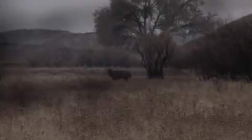It's warm. No, it's not warm, it's hot. It's 80 degrees. It's hard to be confident when it's this warm, but you never know. That's a good thing about this time of the year. Anything can happen. We sat in here last night and saw a few deer. On our way out, we actually had a decent 130-inch deer standing right by our stand, so I guess we were too late.